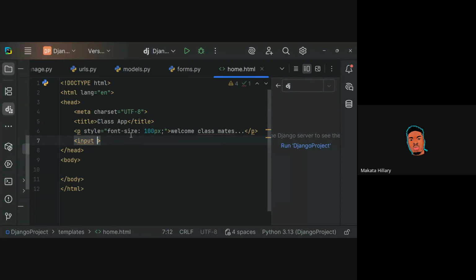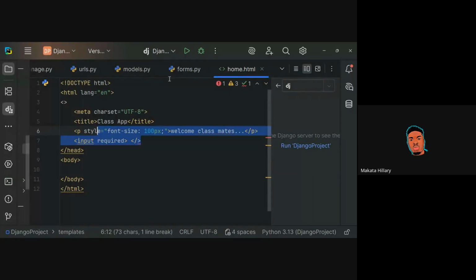All you have to do is type required here. Once you type that, the user cannot submit that form without filling it.